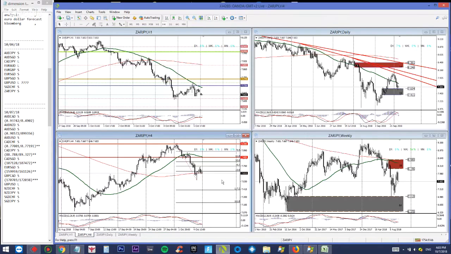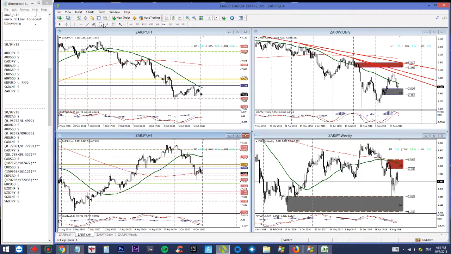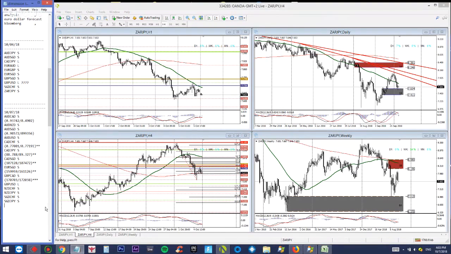Last pair. Supply zone hasn't been touched. Testing the previous low. Demand zone touch one, two, three times. Trend line is still in place. Supply zone has been respected. Higher high, price testing. So looking for any short possibility happening. If we want to enter, this could be the area we want to see. The stop loss is this high. It's not going to be a good sign. It's a stubborn risk and reward ratio.